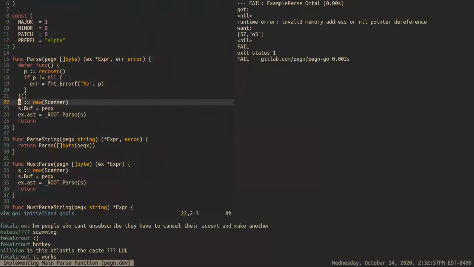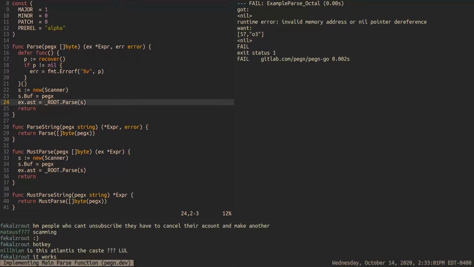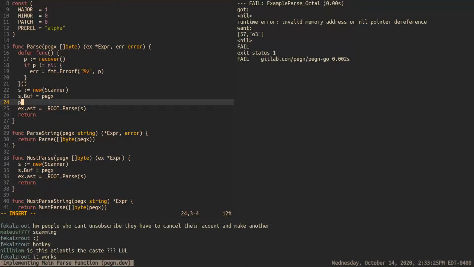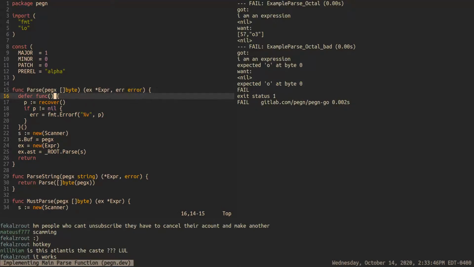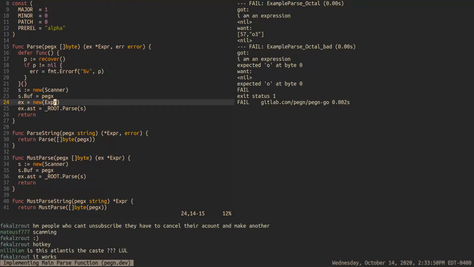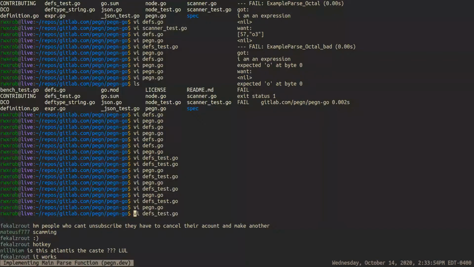Gotta go spelunking. So ast x equals ast reparse. Parse s. I wonder if it didn't make a new one. Oh, it didn't. It doesn't initialize it when you do the signatures. I see. Okay, so that's what changed. I need a new expr. Yep, that was it. So even though I put the name up here, I still have to initialize it, otherwise it's just a null value. Lesson learned. All right, thank you for teaching me the ways.